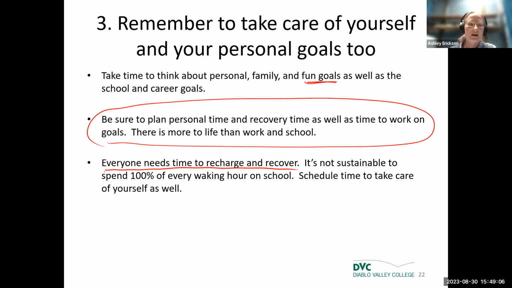Nobody is able to work 110% of the time, all the time, without burning out. So make sure you give yourself some recharge time to avoid burning out. The last thing you want to do is work yourself to death and burn out and be miserable. Make sure you take care of yourself. And definitely don't forget those personal and health goals in addition to the education and career goals.